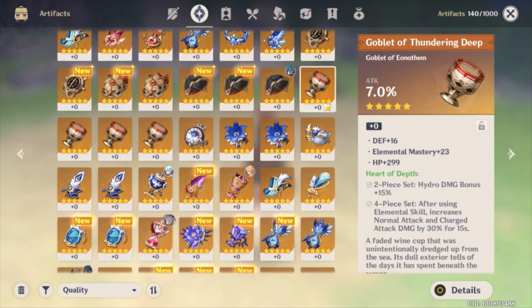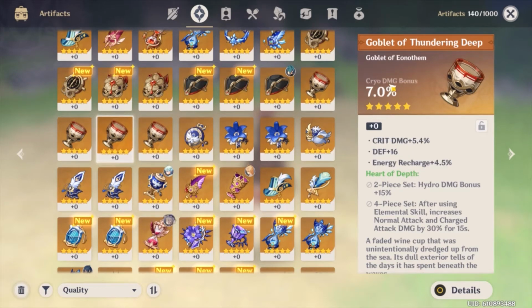Let me show you one that has Cryo damage bonus. Let's see. This one right here. Cryo damage bonus. I might have to equip this. But 16 defense though, it's not the best. But energy recharge 4.5%, crit damage 5.4%.